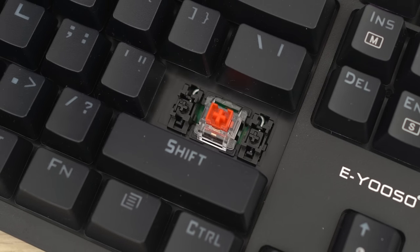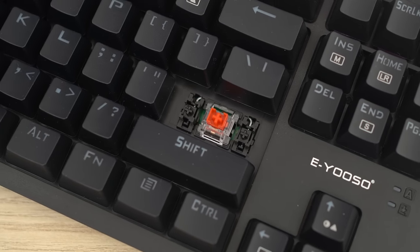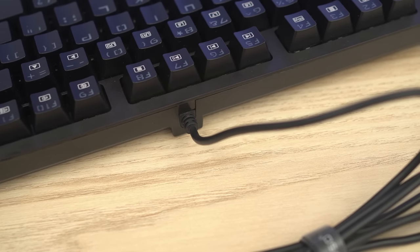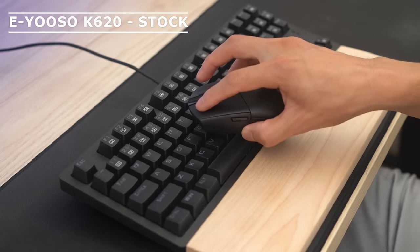And finally, the stabilizers. At this price point, you'd expect some weird contraption or even Costar, but no. It has Cherry style plate-mounted stabs. That's pretty wild. Yeah, the USB cable is hardwired on this guy, but come on, it's 15 bucks. By now, you're probably wondering, what does this thing sound like?